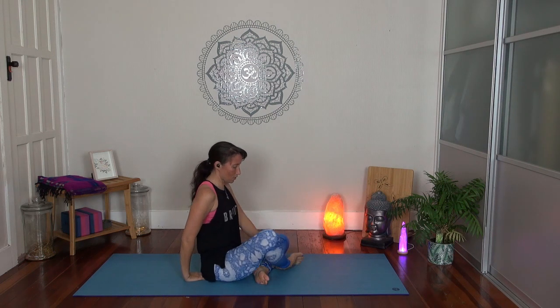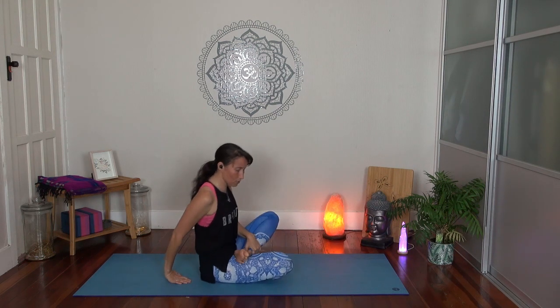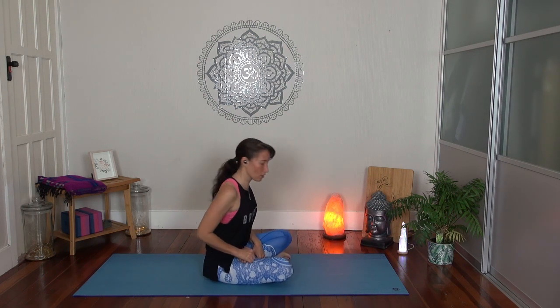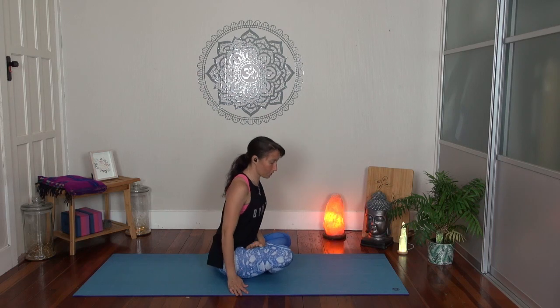Inhale, come up, and we're going to swap the cross of our legs. So either just a nice easy cross-legged position or a half lotus. I don't really go in for full lotus because I think it's too intense on a lot of people's knees. A lot of people get damaged by doing the lotus position.